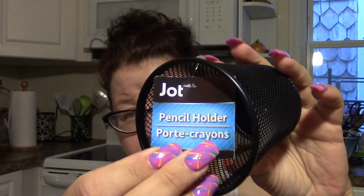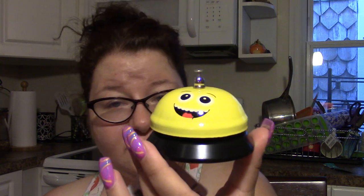I buy stuff at Dollar Tree and then I bring it to work, and then I have a shopping list of stuff I have to buy. I went in today to buy a hole puncher for myself, but they didn't have a regular hole punch at this particular store — they had the three-hole punch thing for binders. I had a list of stuff my co-workers wanted. My co-worker — I already got her a mug and a fan — she wanted a pencil pen holder. So I picked her up a pen cup, this pencil holder from Jot. I also bought a service bell the other day and put it near my desk — it says 'ring for service' — because sometimes I have my headphones on and I'm oblivious to the world. I put it near my desk so people can ring for service. It has these three expressions.